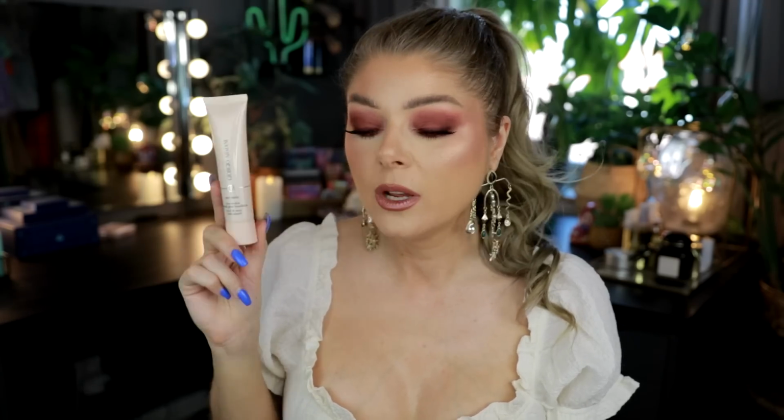The reason why I hesitated to bring this in here though is because this one is probably the most foundation-like of all of these. It is advertised as light coverage, but you can easily build this up to be a medium coverage, to be really like a foundation on your skin. Not like it looks like foundation, but this is the most foundation-like of all of these, but I had to include it because this is my favorite. I would say if you're looking for more of a tint, I would go with the NYX ones because those are more light coverage.